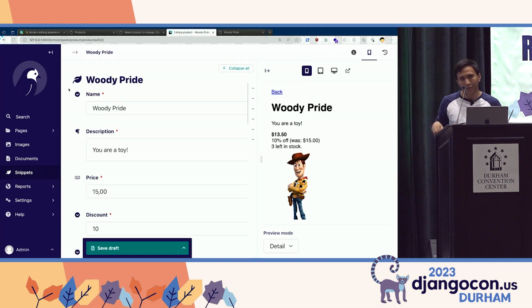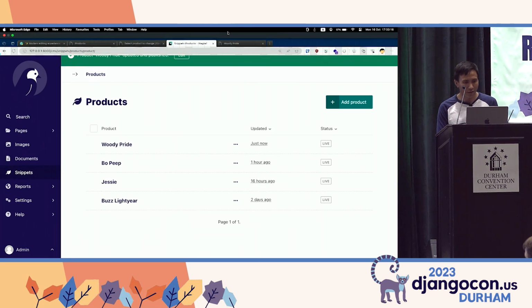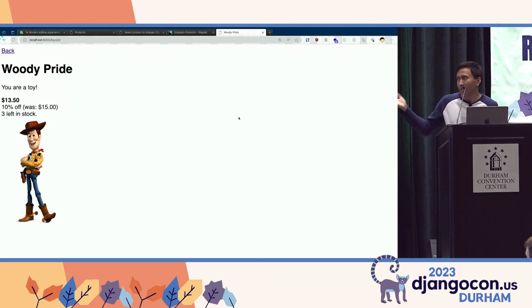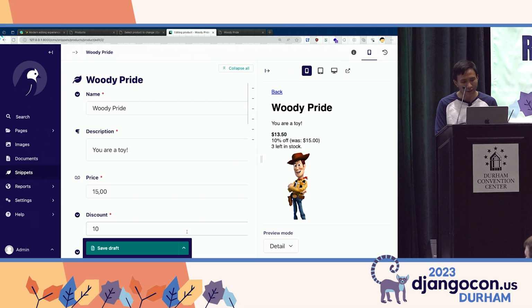So this is useful if you have changes that you are still working on and you want to save, but you don't want to immediately publish those changes. And as soon as I hit publish here and I reload the page, it's updated. So it's very useful if you want to have such draft changes.